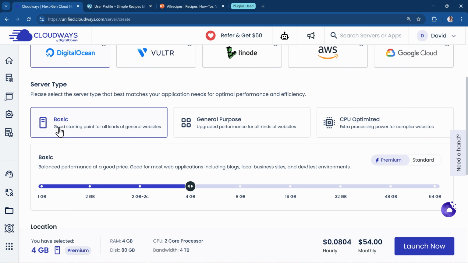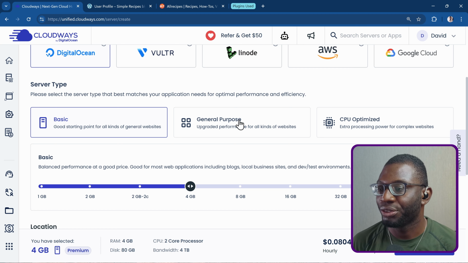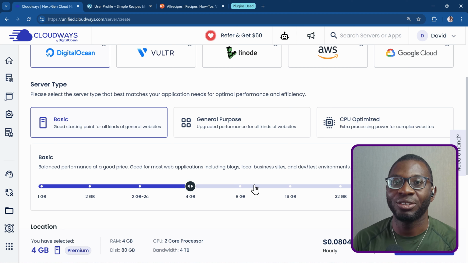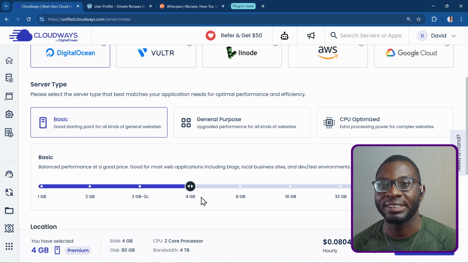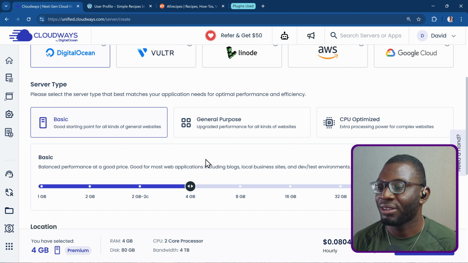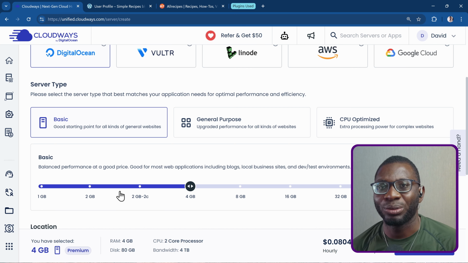Then the type of server, you can choose basic, general purpose, CPU optimized. You have to make your consideration, especially when you are dealing with a massive traffic website. So depending on the type of traffic your website is going to have, you would choose one of these options. And the nice thing is that you can always go back and upgrade your server. So in case you are having a server spike, maybe you first envision that you are going to have low traffic, but down the line, there is higher traffic, you can always come back and increase your allocation for your server. So in this case, I'm just going to say basic, and we're just doing a simple blog.